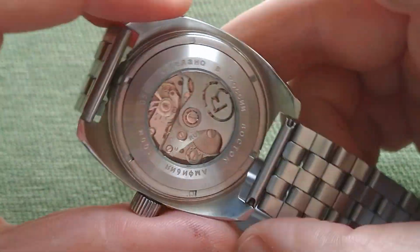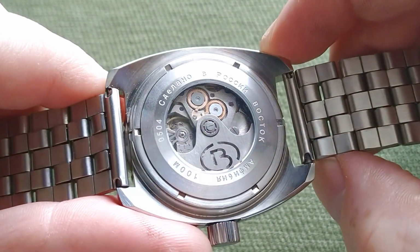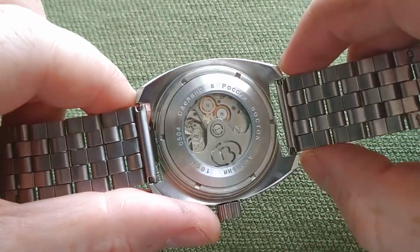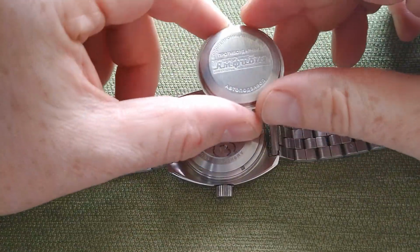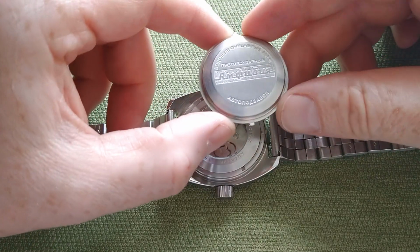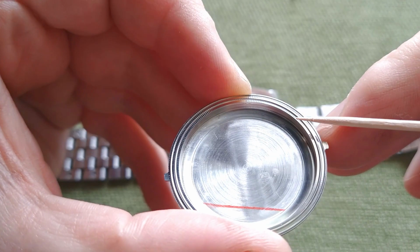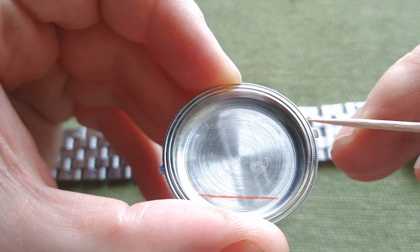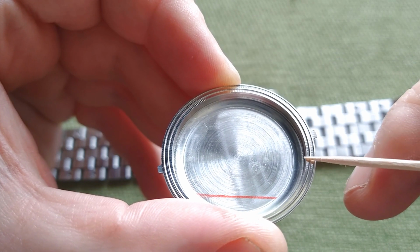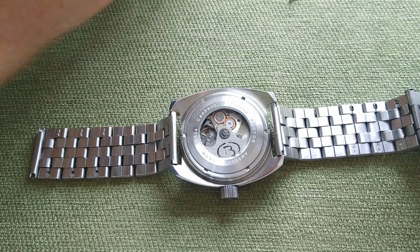Because we have an in-house movement here, I told myself it would be worth showing this movement, to see it from the outside, not only hide it behind a case back. Now it has only 100 meters of water resistance with this exhibition case back, but see this pattern here, this helps to increase the water resistance to 200 meters.